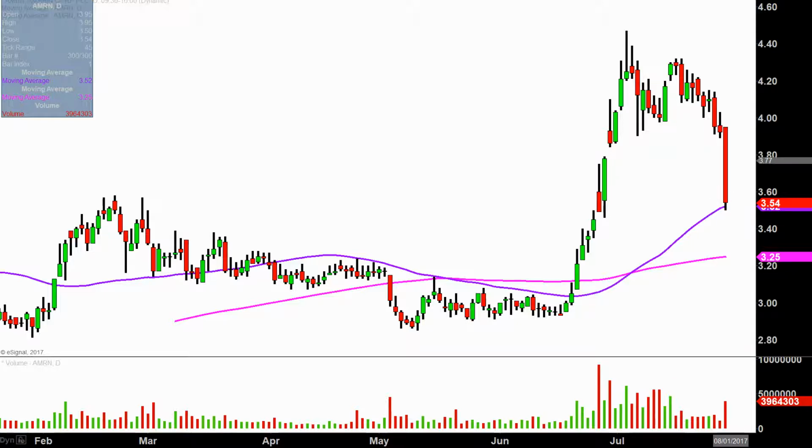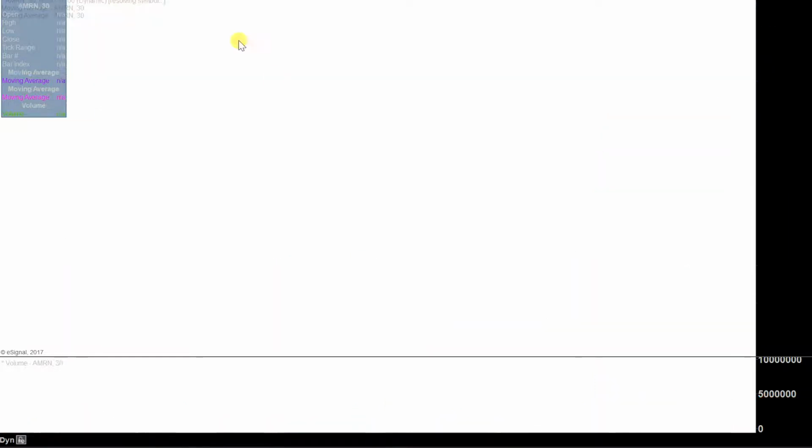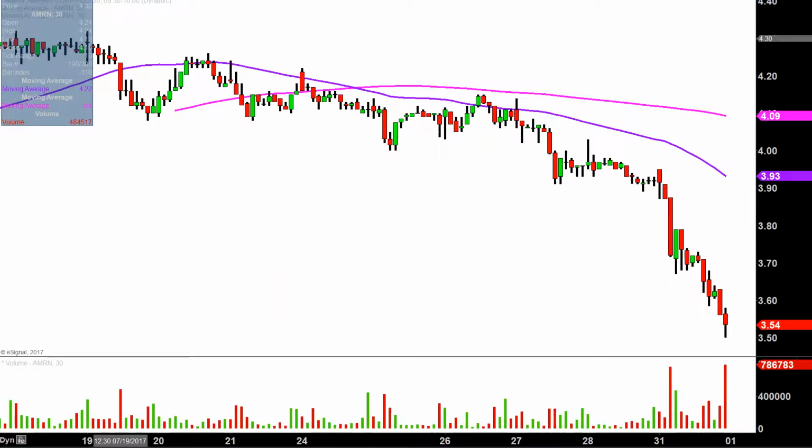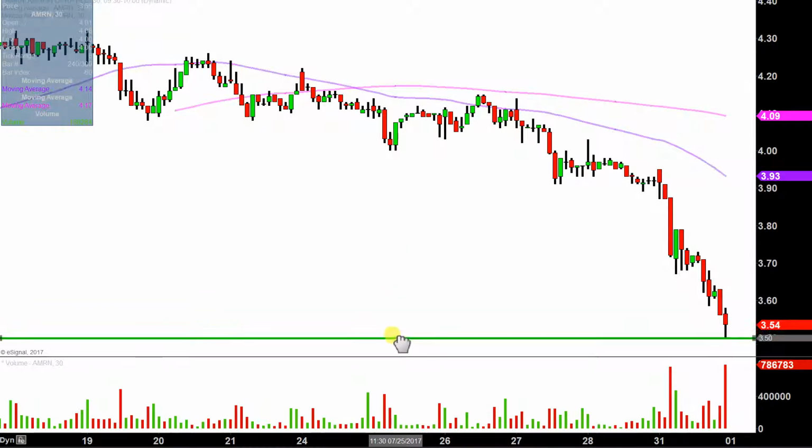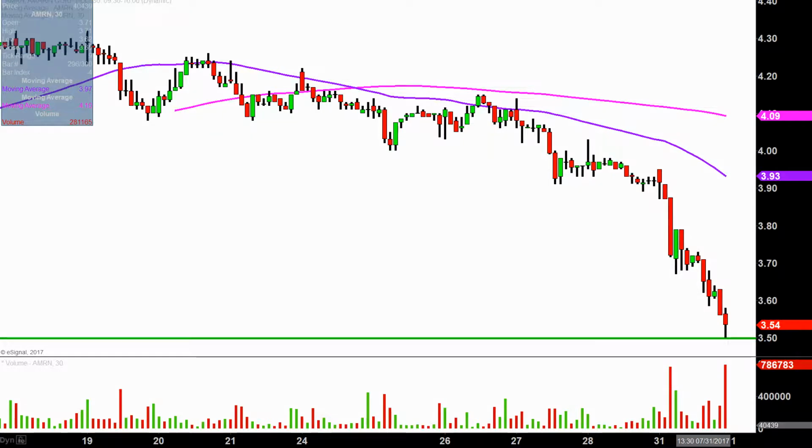But like I said, I do want to do the 30-minute. So just keep in mind, from the bigger picture of things, the price is already sitting at a very important spot in regards to that $3.50 mark. And in fact, we'll just get that level mapped out here because that is, again, a very important level from the grand scheme of things. And you can see that's exactly where the price did bounce off of today, as you saw on the daily time frame. If you're now saying, wait, why is that purple line now way up here? Well, keep in mind we're on a different time frame. So on different time frames, the moving averages are going to be at different levels.